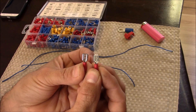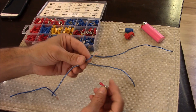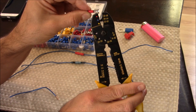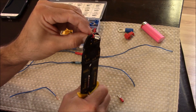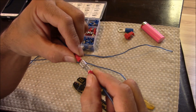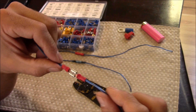Next on the list is female and male terminal connections — these are very common for speaker wires. The male connection plugs into the female connection and can be detached and reattached when needed. I've got some wires already pre-stripped and ready to crimp. Insert the wire into the terminal — you don't want to push it all the way through; just push it to where the wire barely shows. Then crimp it — this is a 22 through 16 gauge terminal, so use where the red dot is. Make sure to tug on the wires to confirm a nice tight connection. Keep in mind these connections don't have any shielding, so since the metal is exposed, they're not designed to come in contact with a ground or power source.